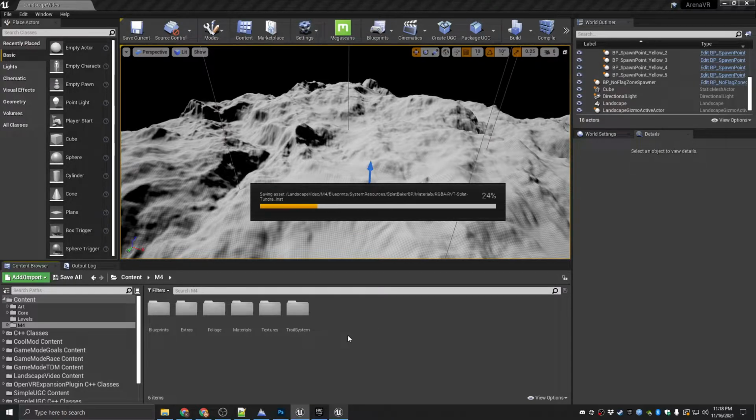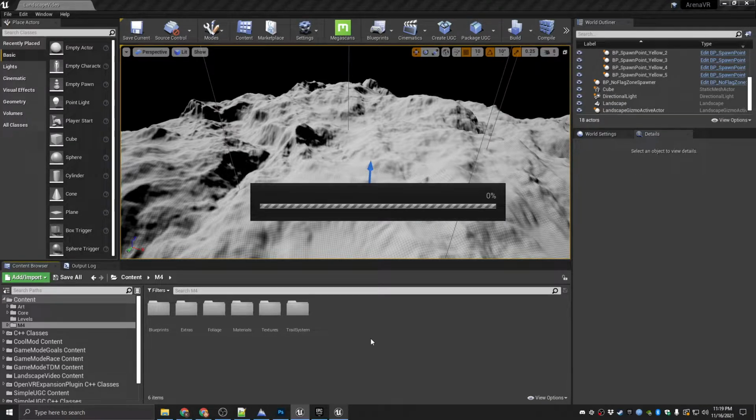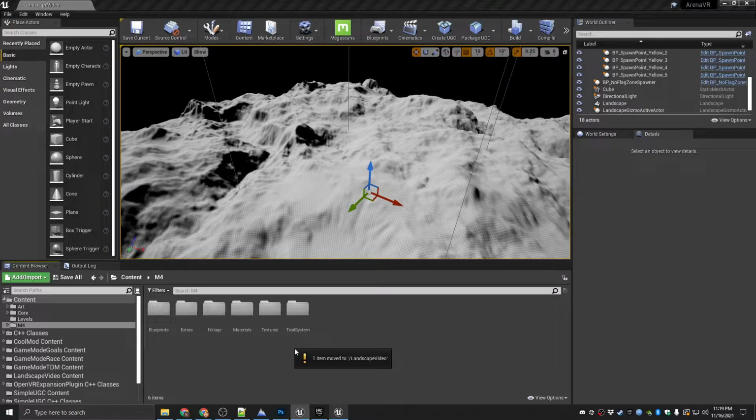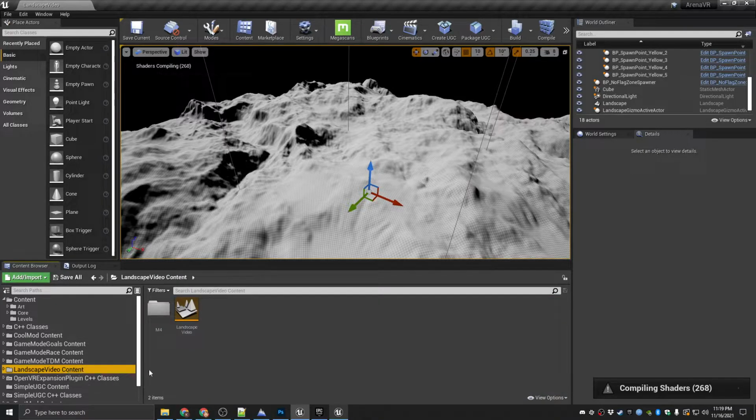Again, if we had not just brought over the blueprint and everything attached to it, this would probably take a lot longer, and there would have been a lot of errors, because for some reason bringing over maps that are linked to this causes errors. But as you can see, this goes perfectly fine. And there you go. It just moved it right out of here, and right in here.